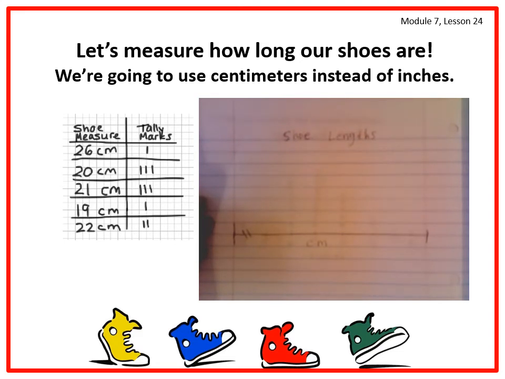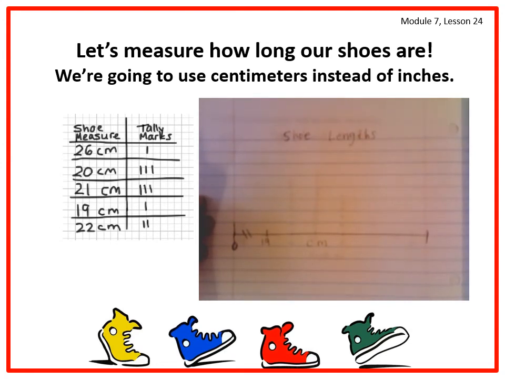See how it first starts with 26 and then 20 and then 21, 19, 22. So you have to figure out which one would be my first number to put. Who can tell me? 19, right? So right here, I'm going to put 19 because we're starting, oh, I forgot my 0. There we go. 0, 19. Now remember, we're starting at 19. That's where we put our 2 slashes right here.